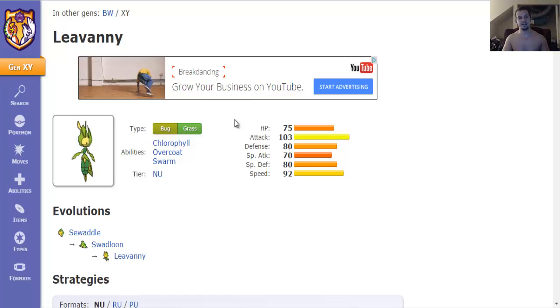Okay, so let's take a look at the abilities here. The first one we get is Chlorophyll. Chlorophyll boosts your speed by 2 stages under the effects of sunlight, which can actually be pretty awesome. Considering that this thing gets Swords Dance, you could run an effective Chlorophyll sweeping set.